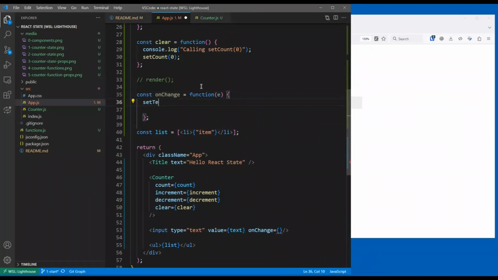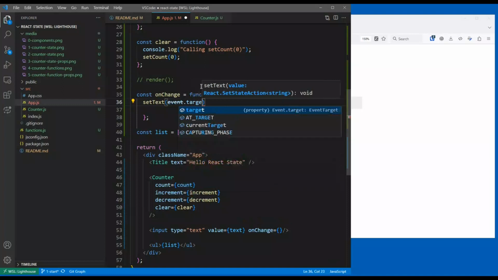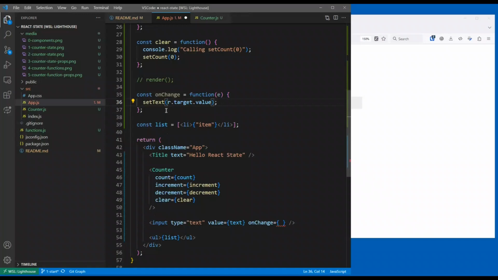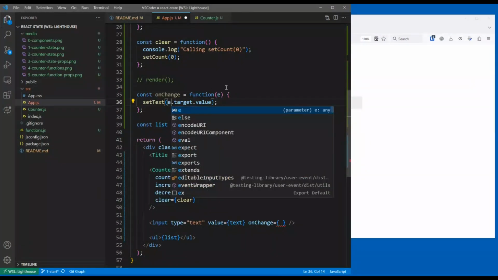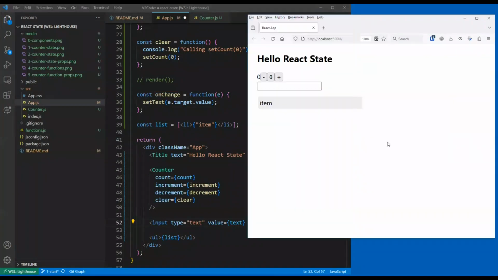And I go setText to event.target.value, the only one I know of event and target because I've done it so many times. I just memorized it. Let's call it E there. Or event. Okay. onChange, and now my onChange can be that. And now when I type, I have my state changing.